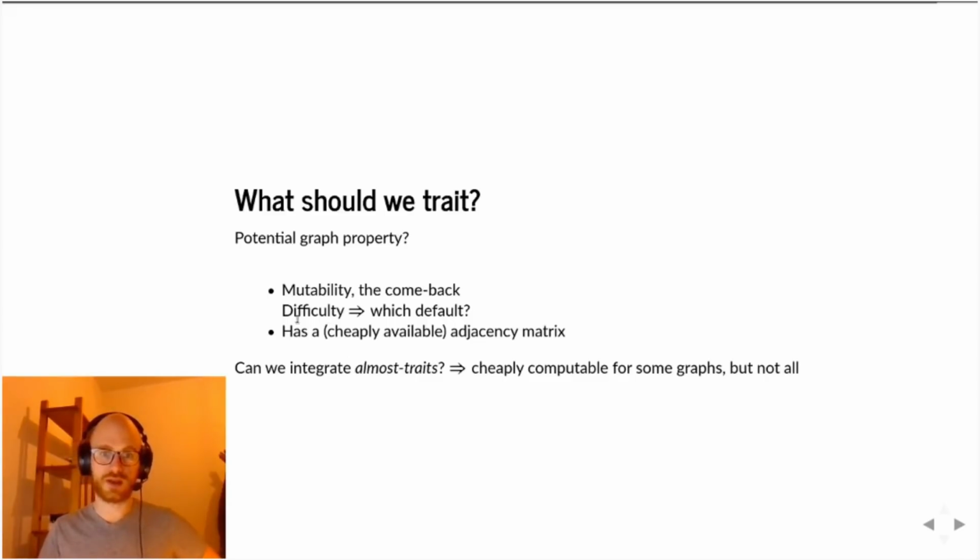And finally, we would also have a cheaply available property. So we could have a trait describing whether a property is cheaply available or not. So we can always compute an adjacency matrix for a graph. The interesting thing for a trait would be to describe if this adjacency matrix is readily available, so it's just about providing a pointer, or if it needs some heavy computation, so iterating over the edges to construct the matrix. And so some generic algorithm could, thanks to this, use the trait, and if it's cheaply available, use the adjacency matrix. Otherwise, use some other mechanism to do something else, because we don't always absolutely need the adjacency matrix, but if we have it readily available, it might be easier. And we could extend this to almost all traits: traits that would provide you some information if cheaply available, or tell you not available, or force a computation if you need it.